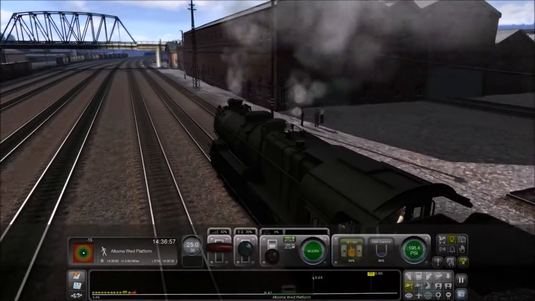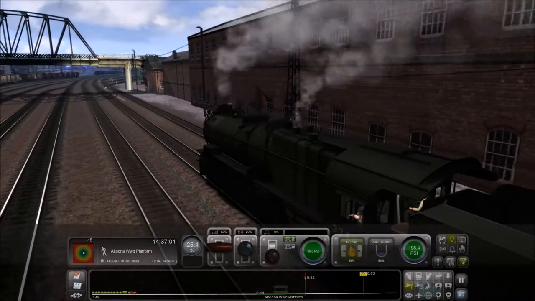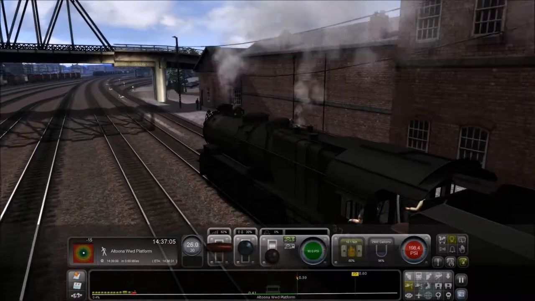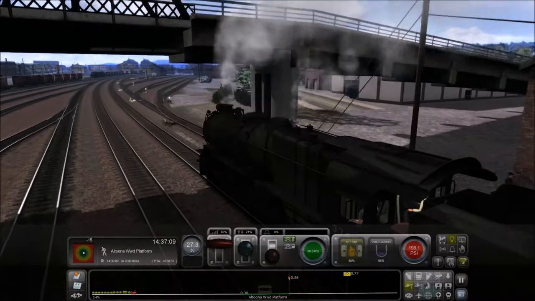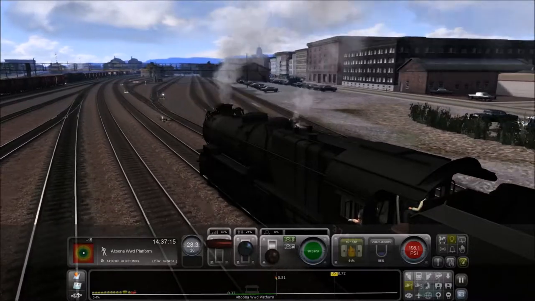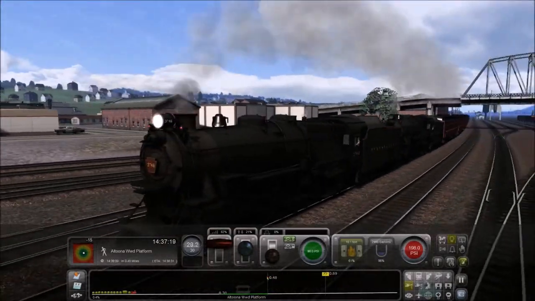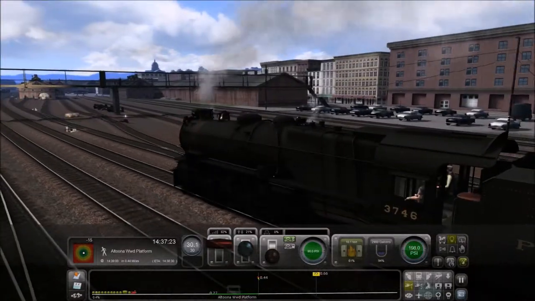Now, one thing, if you have seen Train Simulator videos before, you do have to watch your boiler pressure, as well as your brake pressure. Well, not really the brake pressure, more or less the boiler pressure. Because I don't want to deal with the management side of things when it comes to maintaining fire control as well as steam, I do have that set to automatic.